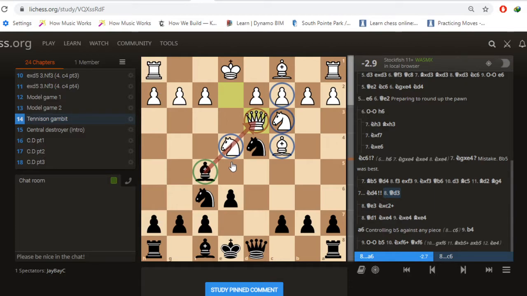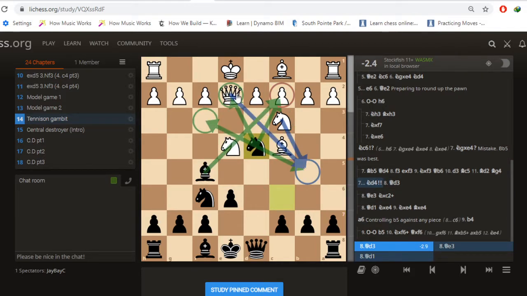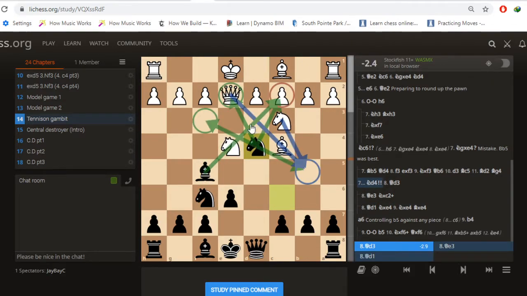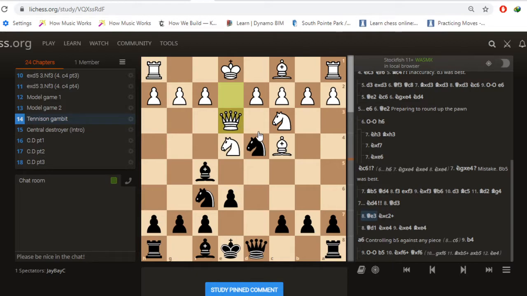So in this position, after the move a6, white is lost. Let's first see some other moves that white can play after the move knight to d4. Well, queen to d1 is bad because obviously you lose a piece after that. So it means the queen was actually holding a piece. Queen to e3 is equally bad because of the check and winning the lady.